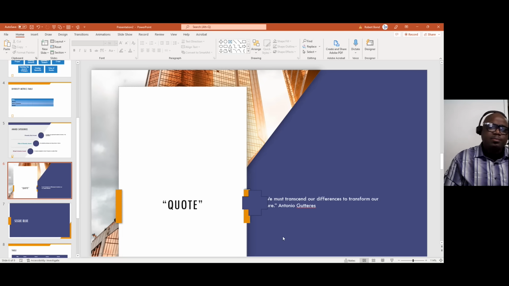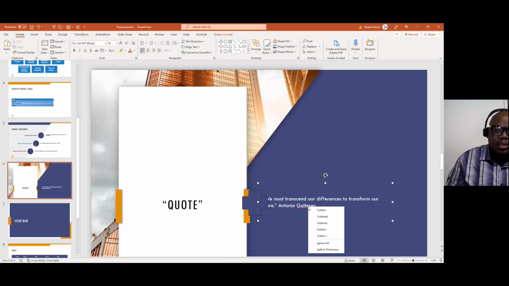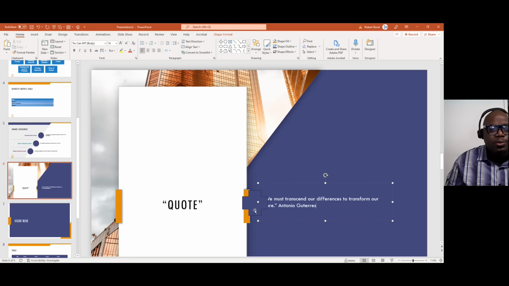Okay, you can see where I place this plus is covering my text here. Because it's covering my text, what I really want to do is hide this plus so that I can see my text.